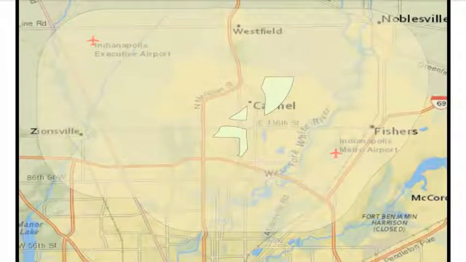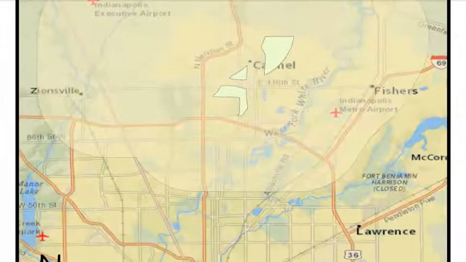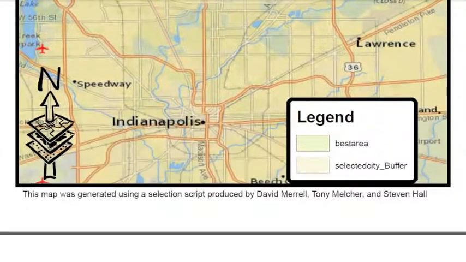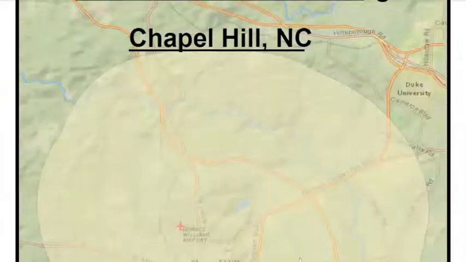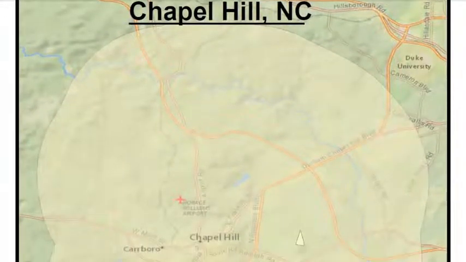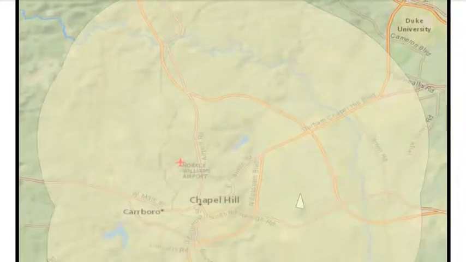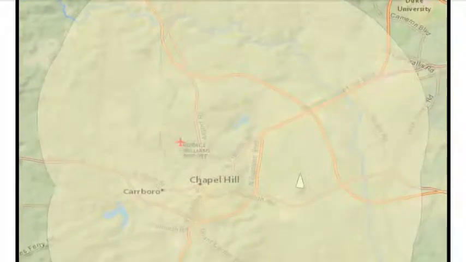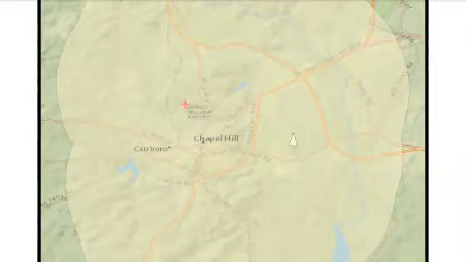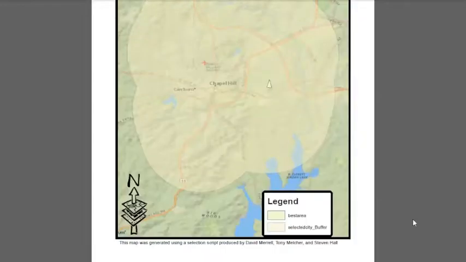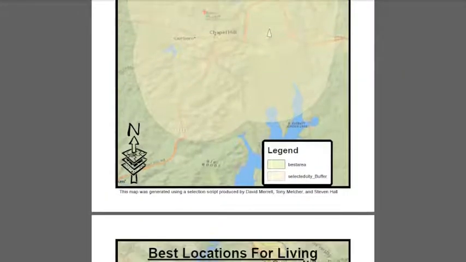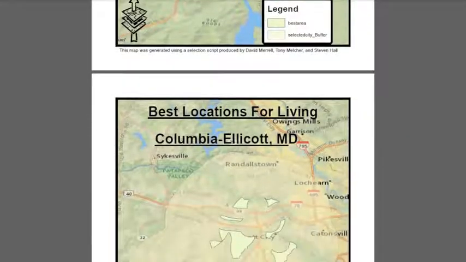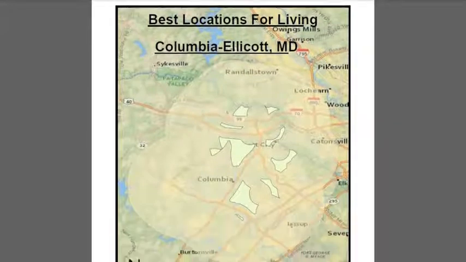The polygons that were generated right here, you can see inside the buffer area. We'll just point them out right here. And those little polygons were the best area. So you can see some are much smaller than others, like clearly here in Chapel Hill with a very small triangular area. Very unimpressive area, to say. We'll zoom out here real quick so we can get a better view. But we can see here, like in Columbia, there's a much larger spread.